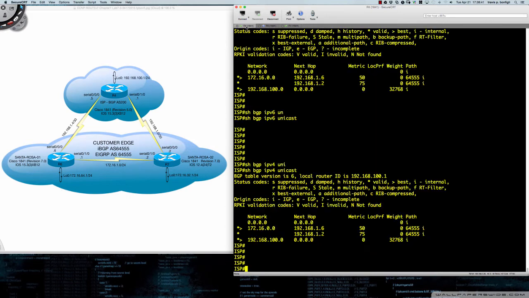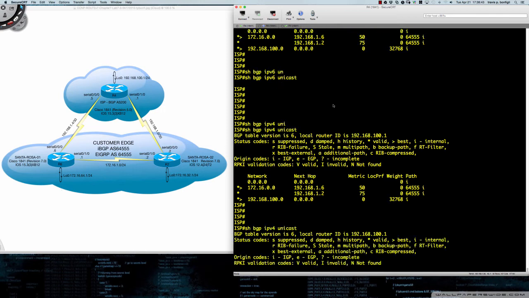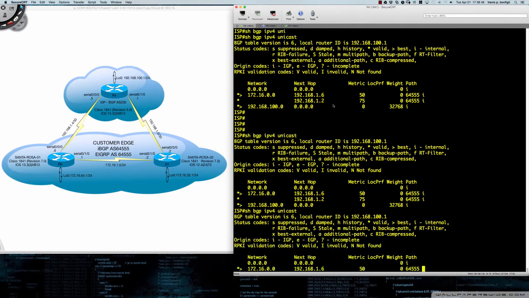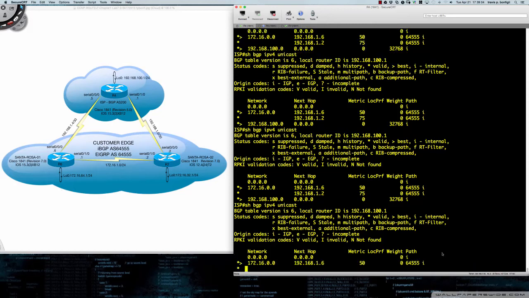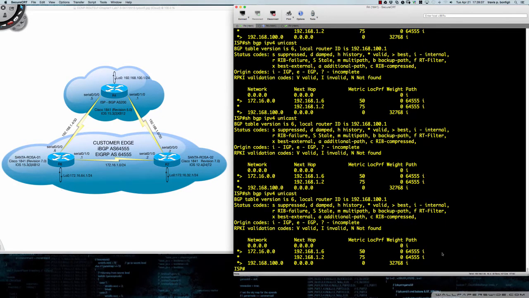And what's interesting is I'll come over here, and I'm hoping this cooperates with me here. So you'll notice I'm hitting enter, and we don't see anything. With respect to what I should see is a longer list of AS paths listed with this route here via Santa Rosa 02. And I don't see that yet, right? And this is what I was commenting on. The 12.4 code, it actually has forced me multiple times, or every time I should say, to do a soft reconfiguration outbound. Then I'm able to see the values, right?